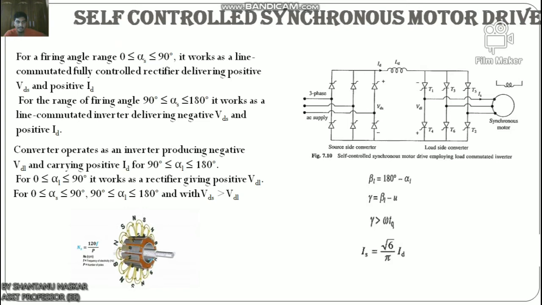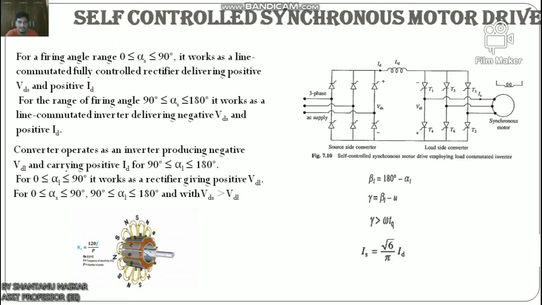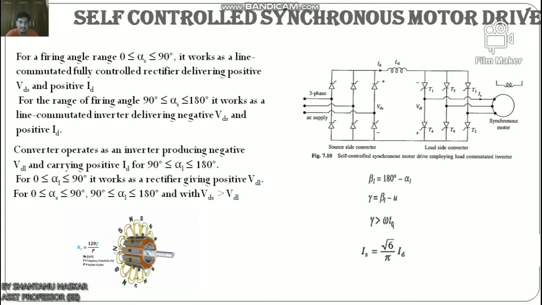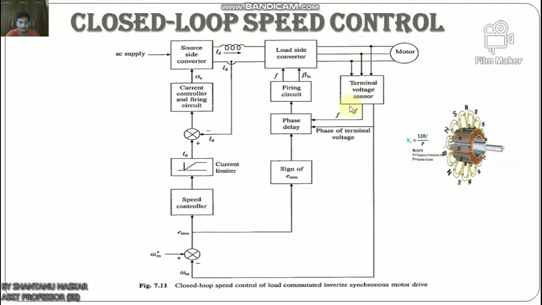Even when normal operation above 10% of base speed is implemented by sensing motor terminal voltage, rotor position sensors are needed for pulse mode. The DC supply to the field can be provided from a controlled rectifier through slip rings and brushes. Alternatively, a brushless excitation system can be used, consisting of a diode bridge mounted on the rotor and supplied by a rotating transformer. The current is controlled by controlling the input voltage of the transformer via an AC voltage regulator. Brushless excitation eliminates slip rings, brushes, and associated maintenance.